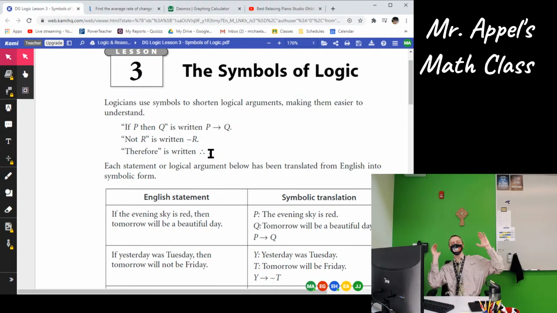And this symbol does a wonderful task for us because it calls your attention to the end of the argument. Your final statement is going to be your ultimate conclusion from this logical argument. And you're going to call it out with the 3 little dots. Be like, boop, alert, we are nearing the end. This is the last line.